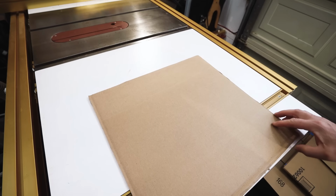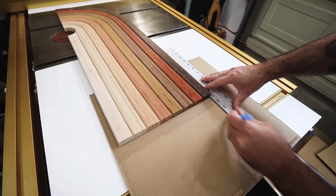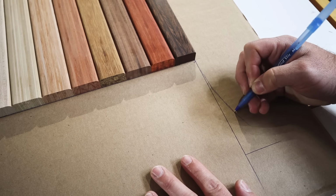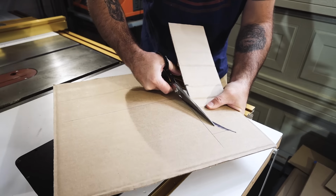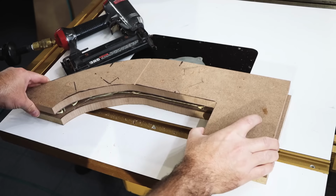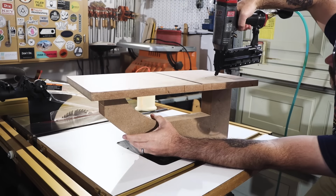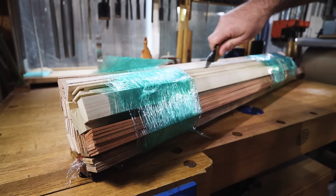The design that I came up with for the feet was an afterthought, and admittedly would have been a lot easier if they had been created as an extension of the bent lamination for the original doors that I could have just separated with one cut. But hindsight's 20/20, so I just had to build them from scratch. And by now you're pretty familiar with how this process goes. Luckily, I had a nice collection of leftover strips in every color of the rainbow.